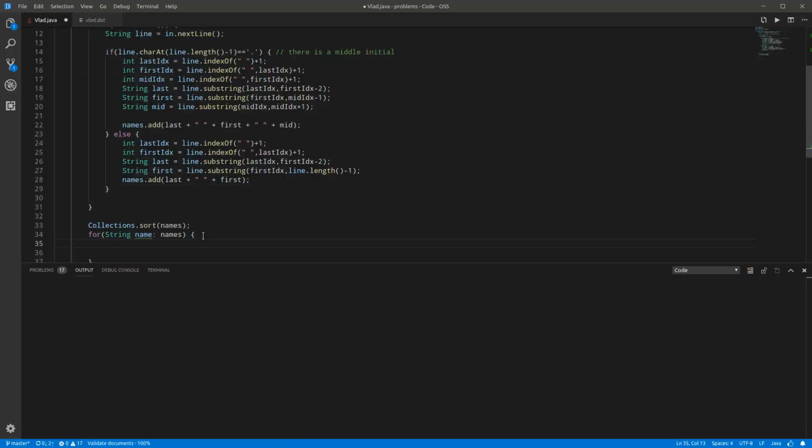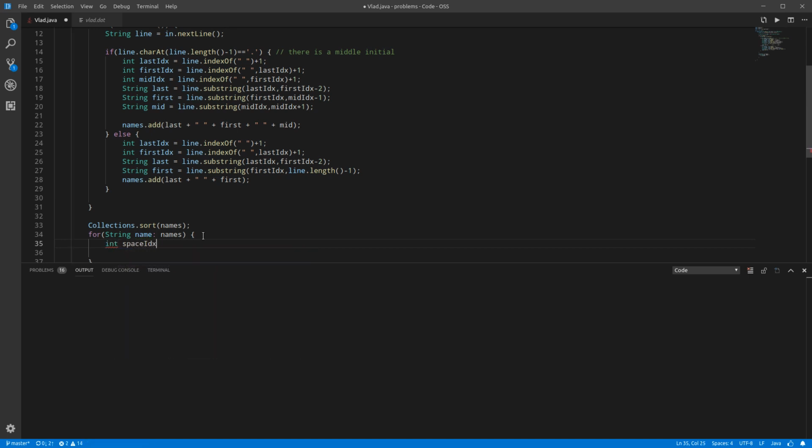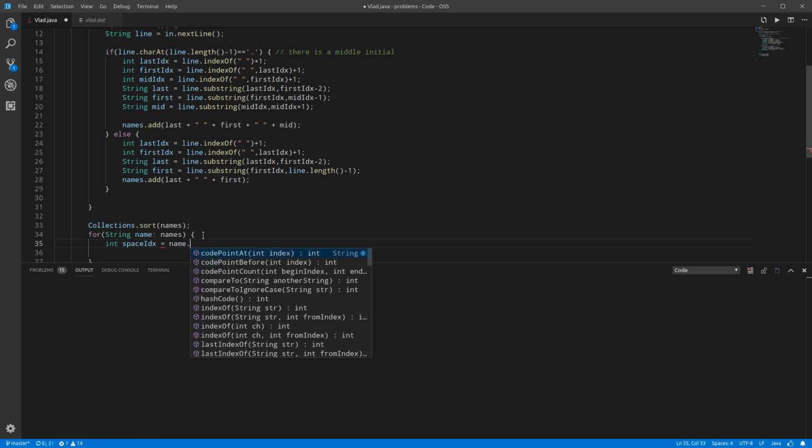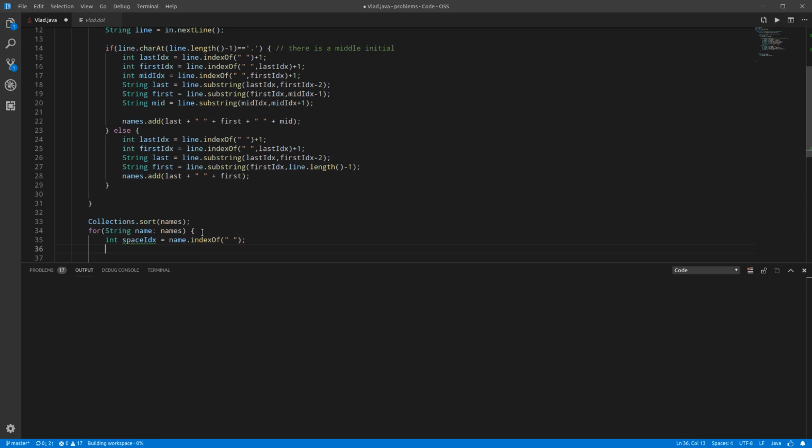Okay, so we'll find the first space. I'm going to say int spaceIndex equals name.indexOf(" "), so that's going to find the first space.